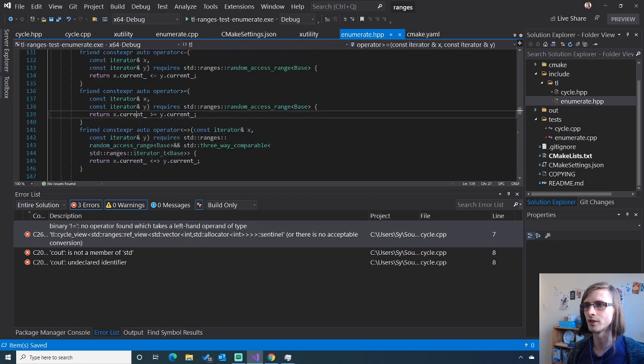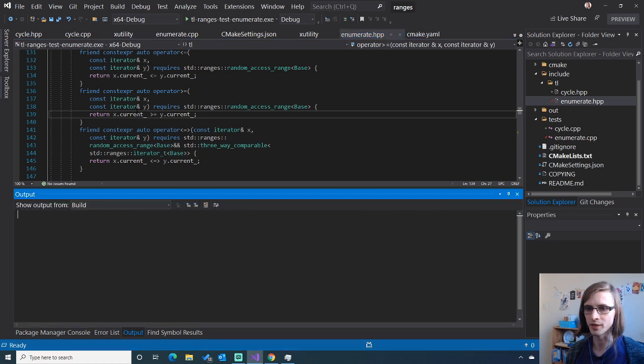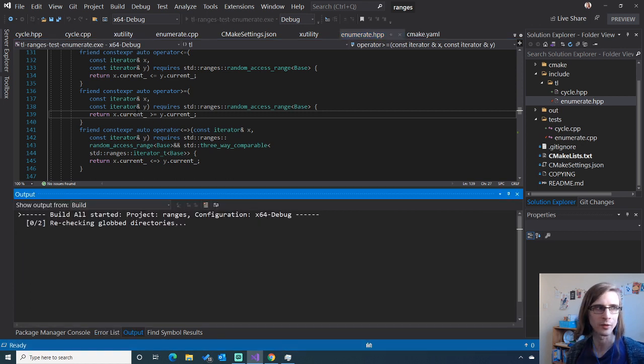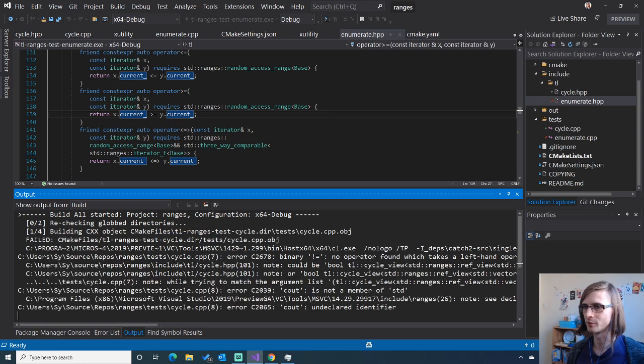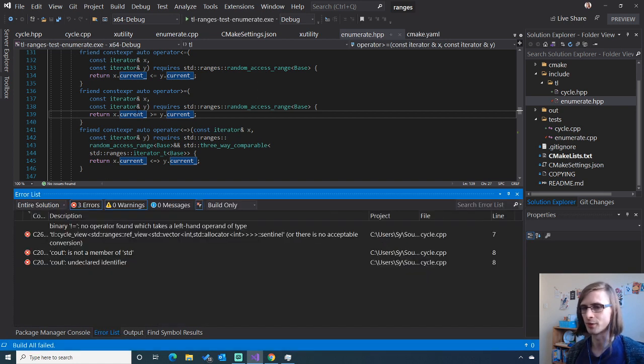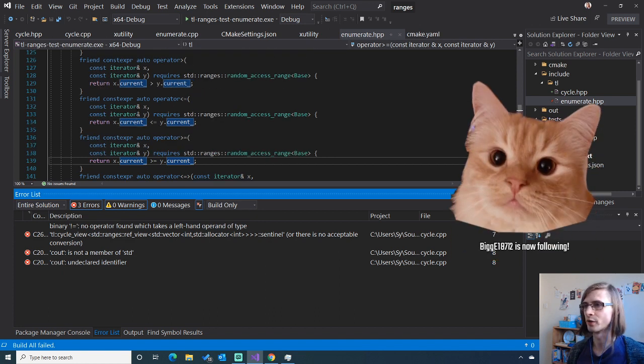Yeah, that looks fine. If I want to learn C++, where do I start? I'd recommend Kate Gregory's Pluralsight courses if you like online learning, or depending on what your existing programming experience is, either A Tour of C++ by Stroustrup if you're already experienced in other languages, or Programming Principles and Practice if you're not. Hey, thanks for the follow, Big.